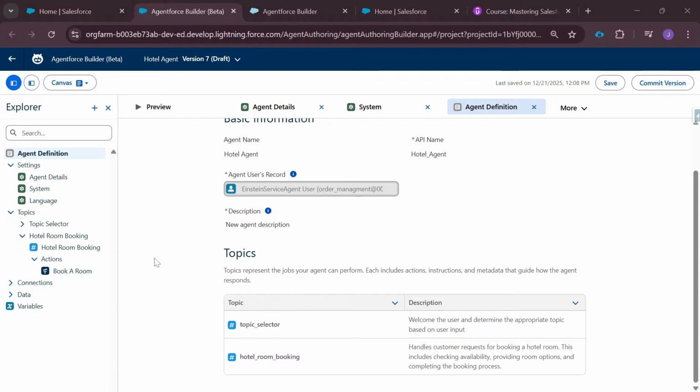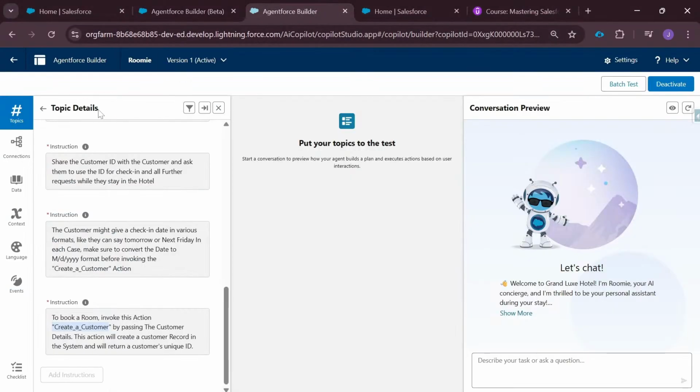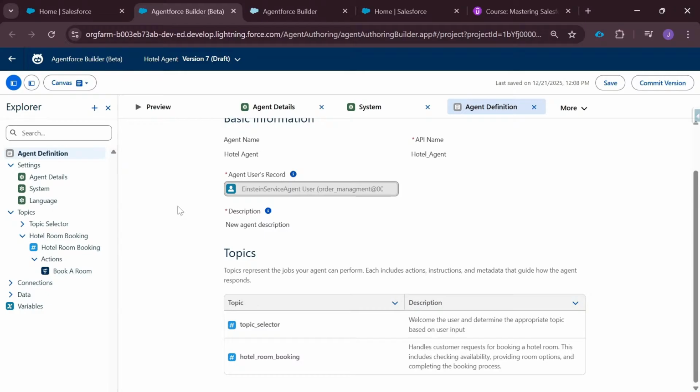I hope you have got some idea, and if you have already created a few agents in the legacy AgentForce builder, then you would probably see why this agent script has come up now. Because now it gives me more control over the way my agents are going to take decisions. Previously it was non-deterministic. From my side I could only add instructions. Even if I saw that my agent was not doing something the way it should, I could only go and add instructions in natural language, but now I have more control.